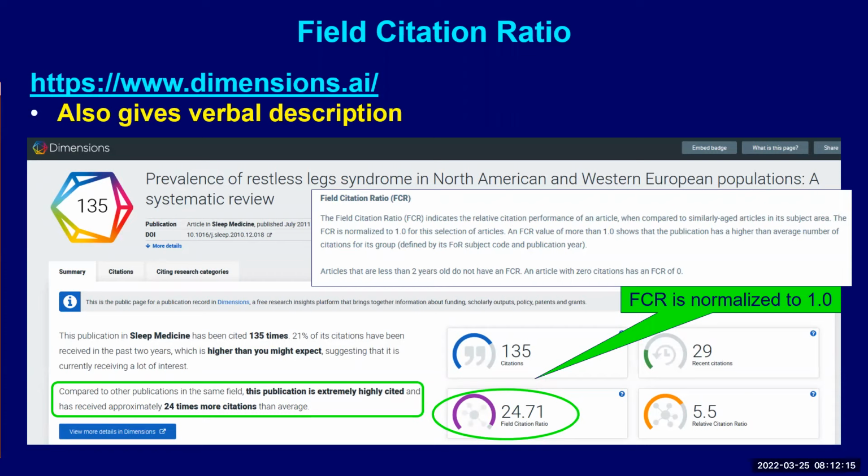The FCR is normalized to 1.0, meaning an article with an FCR of 1.0 has been cited an average number of times. An FCR above 1.0 has more citations than average, and an article with an FCR below 1.0 has a lower than average number of citations.